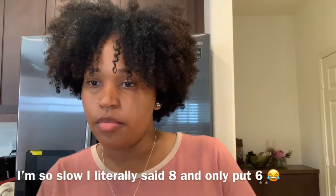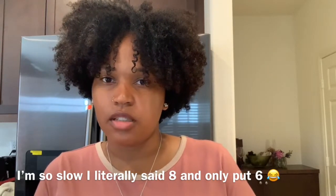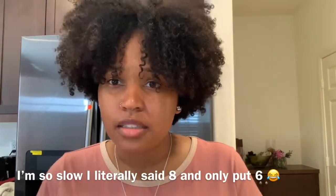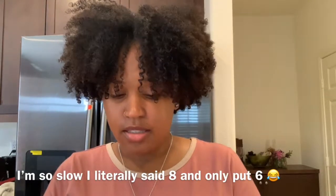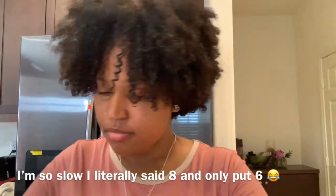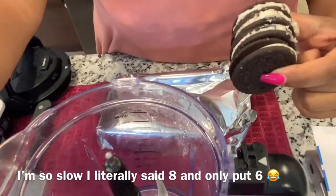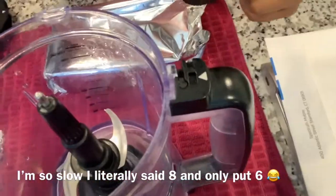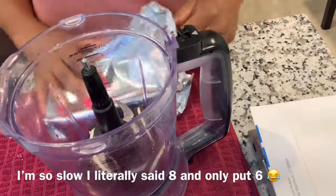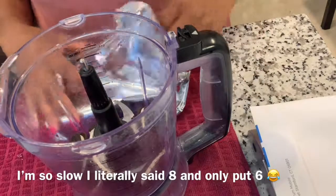So, if you see me looking back, it's because the recipe is back here and I'm obviously using the recipe because I don't know how to do this yet. I need 8 cookies. That's it, 8 cookies. Because it said 16, but I'm doing half the recipe. So boom, 4 right here. And I'm putting them in here. 4. Oh, can you guys see? No, not really. Okay, let me move this back. Okay, 4 cookies right here. 1, 2, 3, 4.